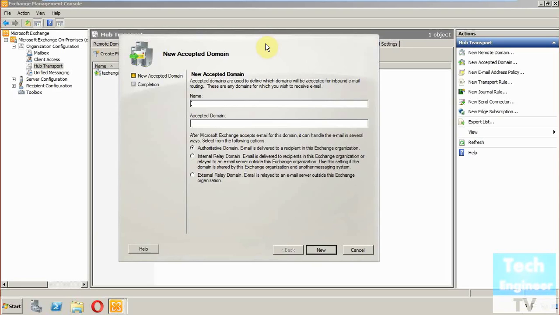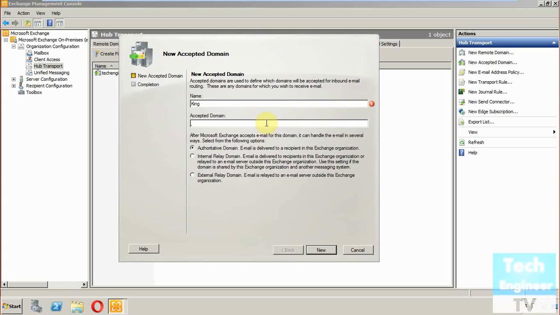Now for example, we have some system concern, and what we're going to do is basically receive and accept mails, or transport the mail to some other location, either through the Hub Transport or from the Edge Transport itself. It will keep on receiving the mail, but it will be according to the move, like that.